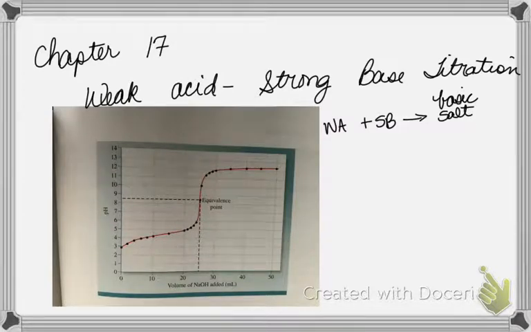So the calculations we're going to be doing in this weak acid, strong base titration, y'all, they're all calculations you've already done before. It's just the questions are asked in a different context. I'm going to show you how to calculate an initial pH where it's just acid. We're going to calculate, I'll just pick here, some point before you reach the equivalence point for B. We're going to calculate C, the pH at the equivalence point, and then we're just going to pick some point up here. I'll just label this one and calculate D.